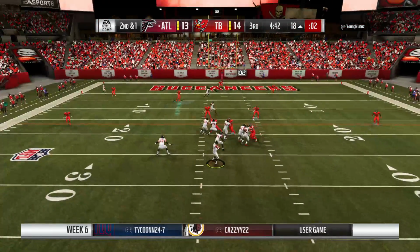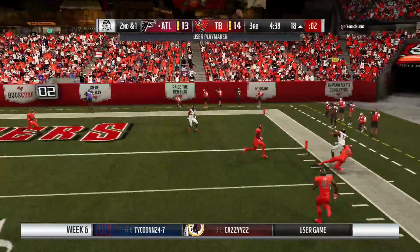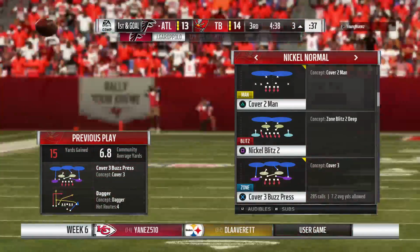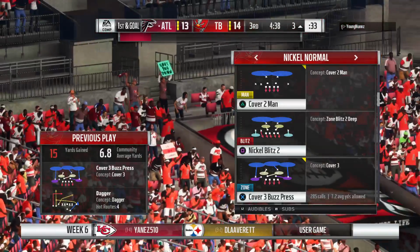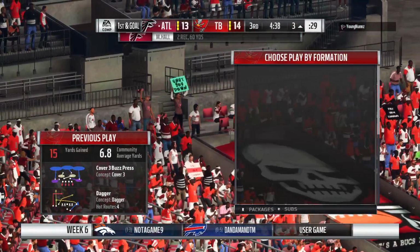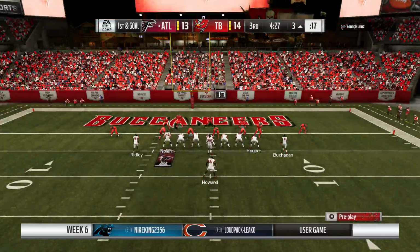Garoppolo to throw on 2nd down. And it's caught. He had the touchdown earlier. This one's going to get him a 1st down. One thing you're hoping for when you run drag routes, you're able to hit a receiver in stride, and he can pick up a lot of yardage after the catch. But in this situation, the defense was effective, able to stop him before he could get a good head of steam going.